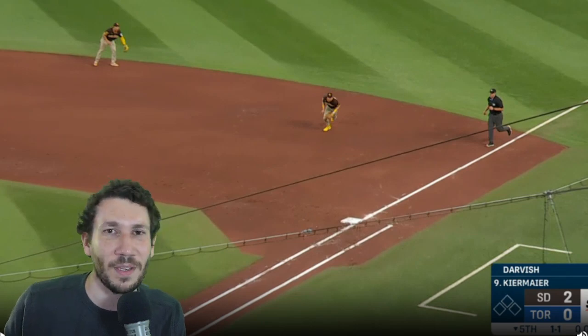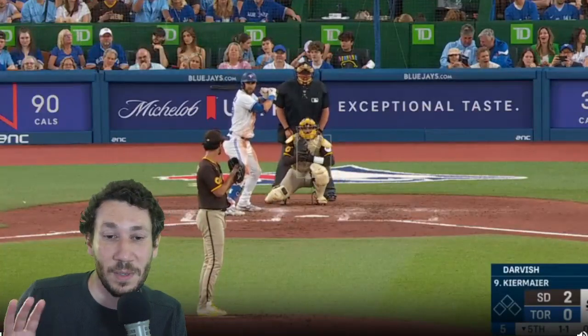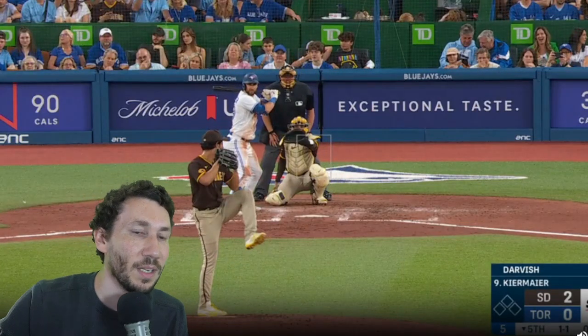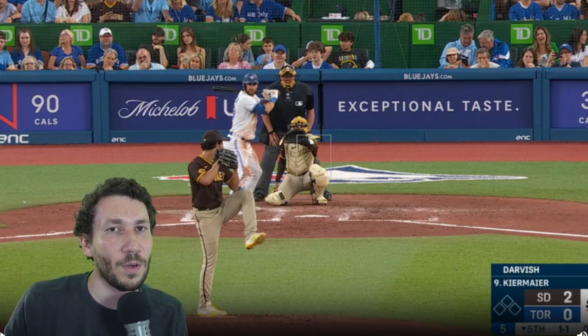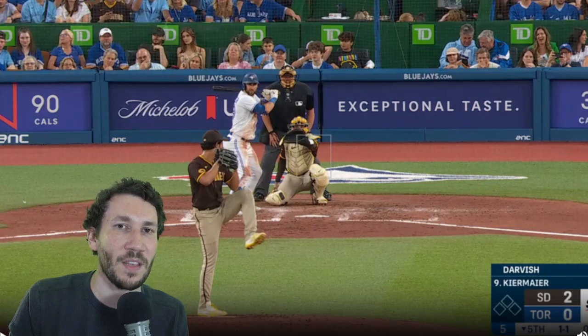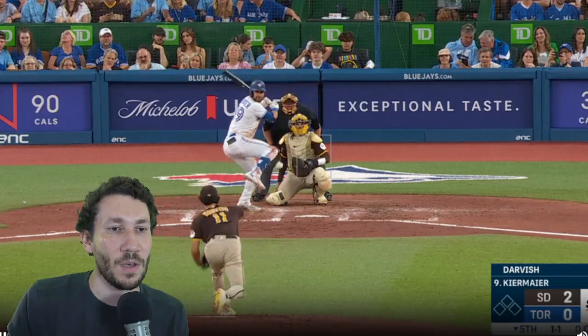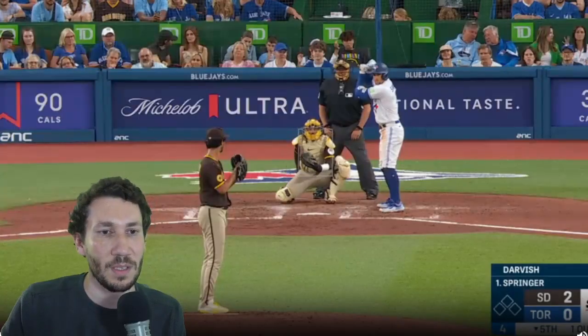It's like, look, I just need to throw my cutter over the plate. Its stuff is good enough. It'll work. This was not intended to be, and the emphasis, the difference I want to make is he's not trying to do this anymore. He is truly trying to jam this inside, right? And I think that over time, if Darvish really, really works on this, and he will, in having these approaches, it works so well. So that's the difference between old Darvish and new Darvish in my view.